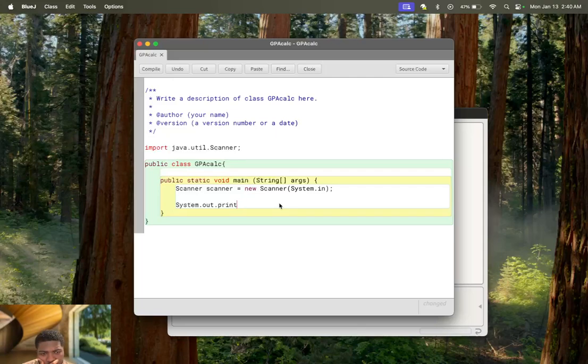All right, let me just print first, and then let me do a: Enter student name. Then we're gonna string the name. We're gonna do a scanner.